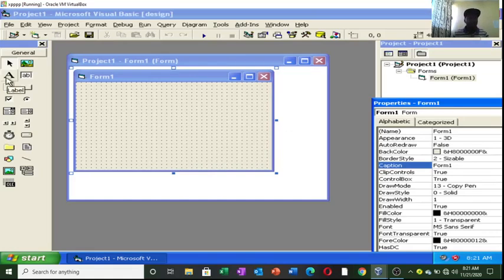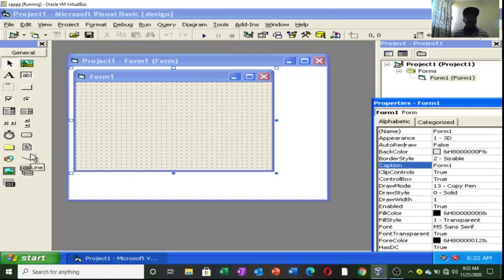That is the toolbox. Now in the toolbox, we have the pointer, we have the picture box, we have the label, we have the text box, frame, command button, very important. We have checkbox, we have option button or radio button. We have the horizontal scroll bar, vertical scroll bar. We have the timer, drive list box, the directory list box, file list box, shapes, image, object linking and embedding. We have data. You also have line.